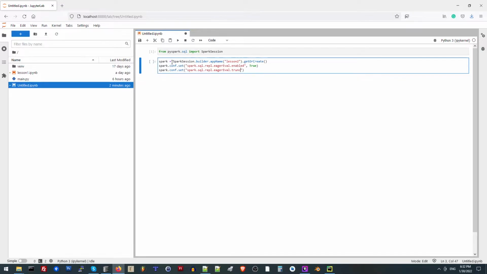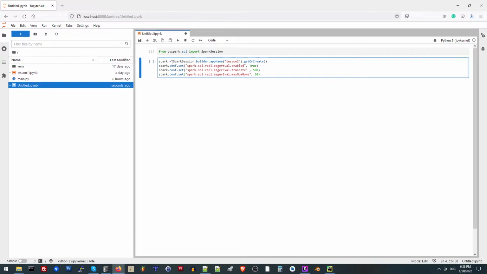Eval.truncate lets you specify how many chars to display in a row. The default size is 20. Eager eval max num rows: set it to 30 or whatever number you want. This config specifies the number of rows to display. The default number of rows is 20.